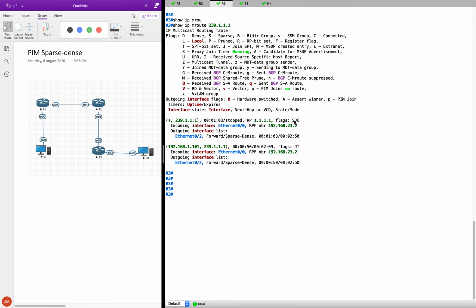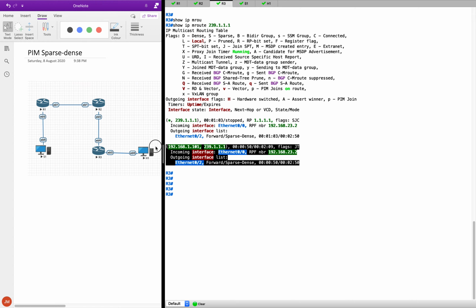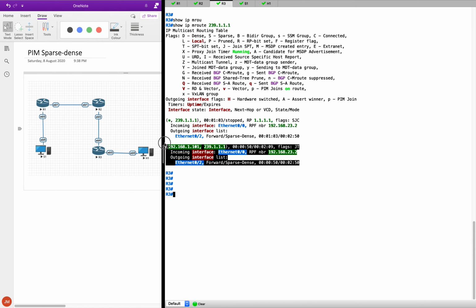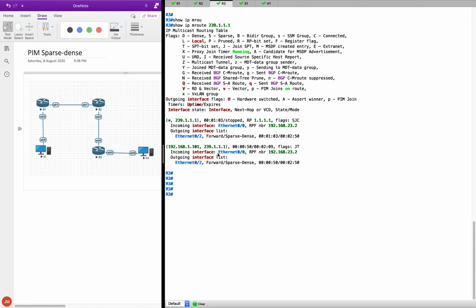Which means now the data will all be sent to the rendezvous point, and obviously then the whole concept of RPT comes in, and RPT will get switched to SPT, and that's why you see the T bit here. So now it has joined the SPT, which is the source tree. From RPT it has switched to the source tree, right, and this is the source 192.168.1.101. In this case there is only one path, so RPT and SPT will remain the same, but otherwise if you had multiple paths here, then it would have been different.